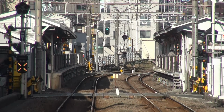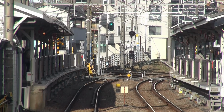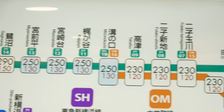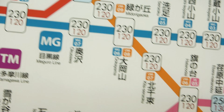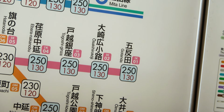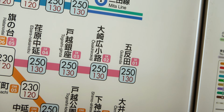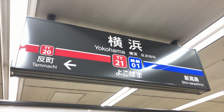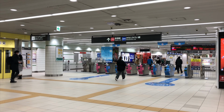Meanwhile, fixed platform gates do not completely prevent falls onto the tracks. Tokyu replaced the fixed gates at Gotanda Station on the Ikegami Line with standard platform screen doors. Similar measures are expected on both the Ikegami and Tamagawa lines in the future. Different railway companies face differences in the number of stations and line characteristics, but Tokyu has invested ahead in large-scale measures.